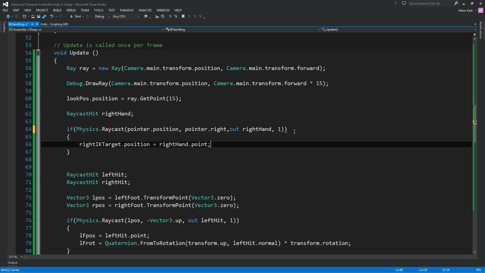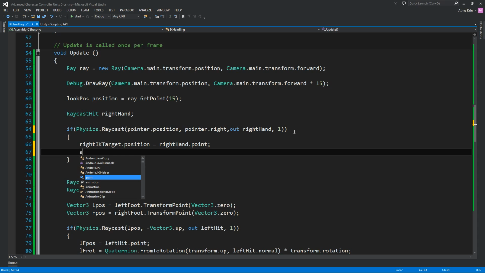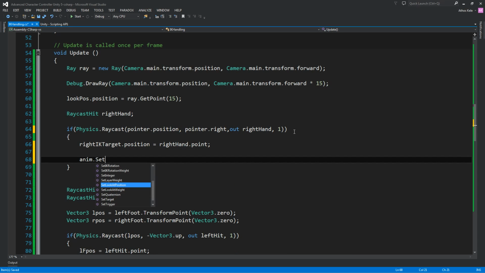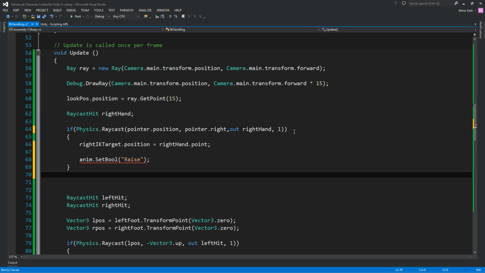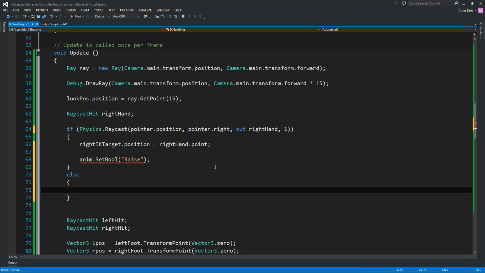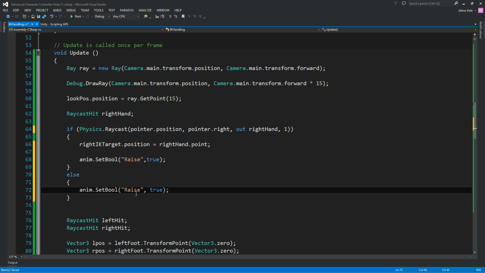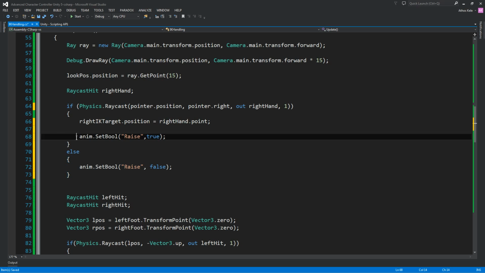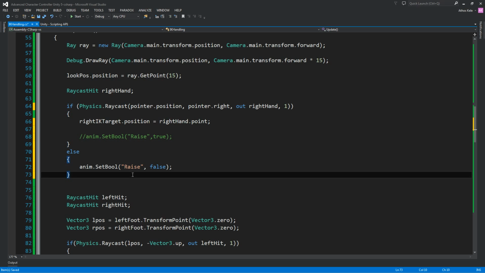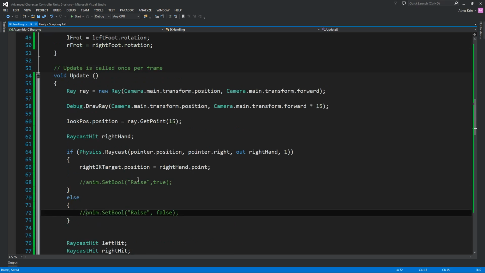Now I'm going to create a new anim.SetBool raise, and this of course needs to be true, and if it doesn't find this, it will return false. Now I'm going to comment this out, and you will see why in a bit.